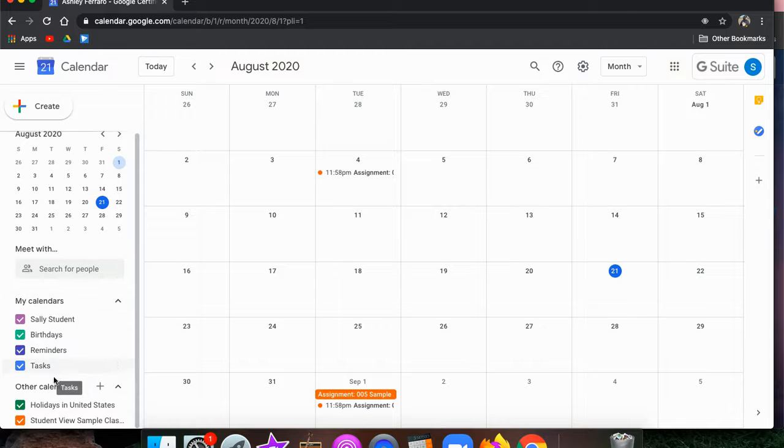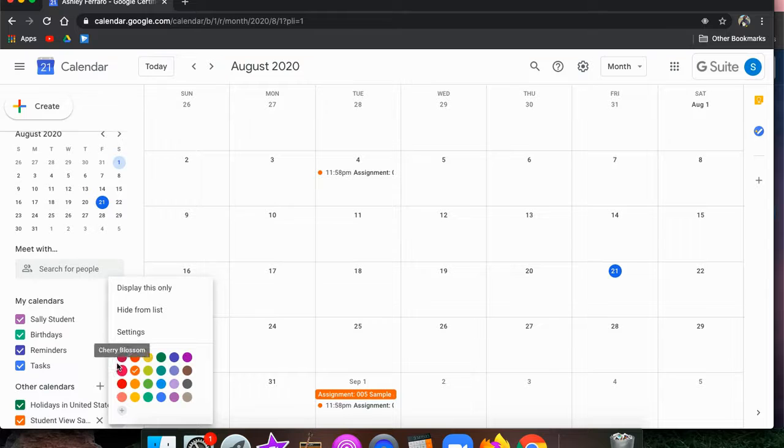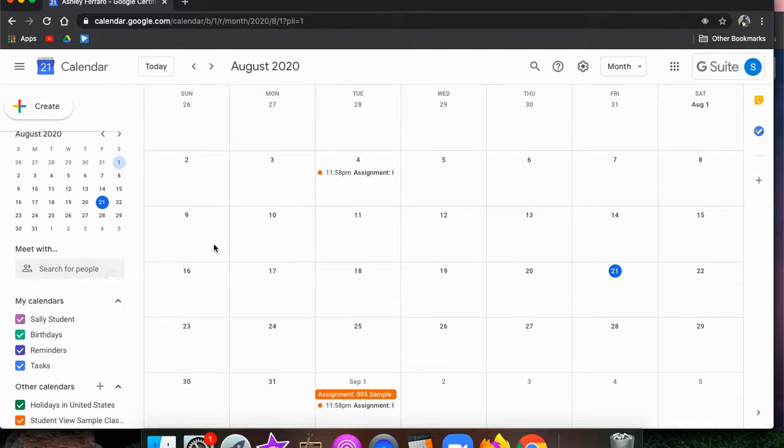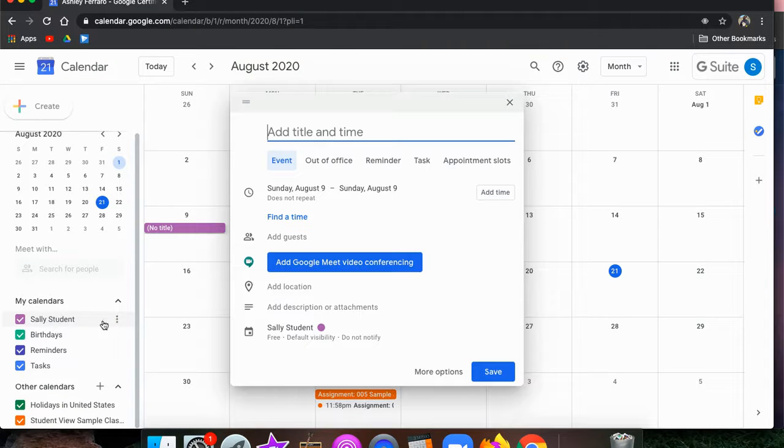Okay, so you have your calendars, and then here's other calendars. So these are just ones that, so like when you're a student in a Google Classroom, they would be listed under here. And then also this one just defaults the holiday, so I can uncheck that if I want. If you want to change some things, you would go to the menu, those three dots that come up when you're hovering over that calendar.